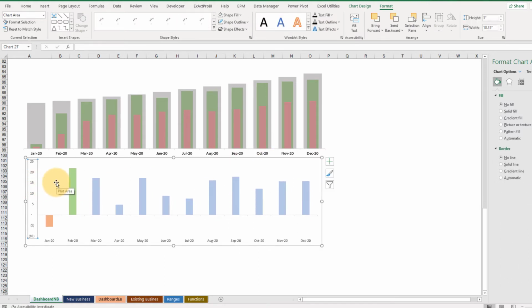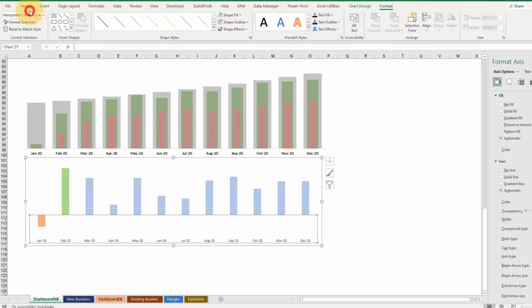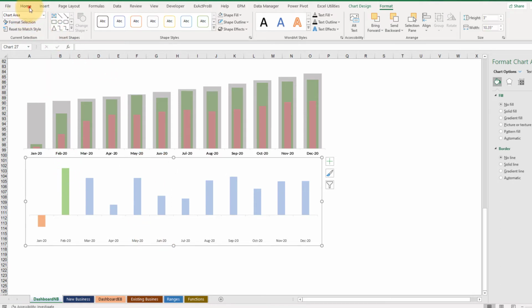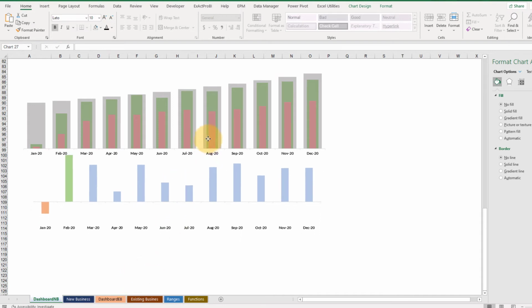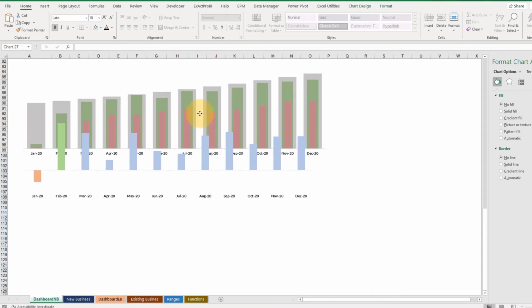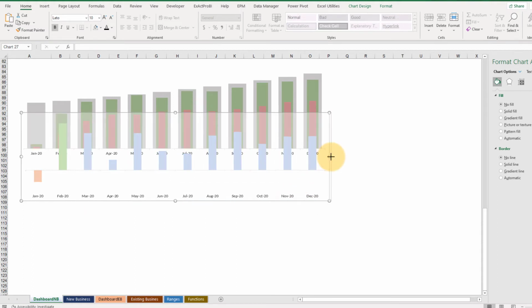We don't need the vertical axis. For this, let's go to Home, Lato, bold, and black. And now let's do the alignment of this series, and let's increase the width.